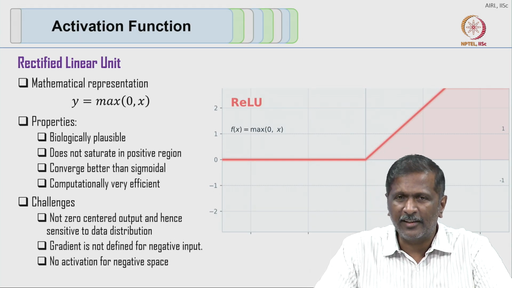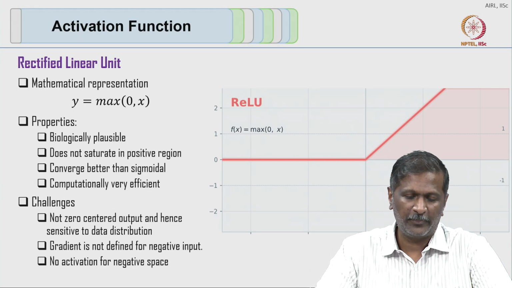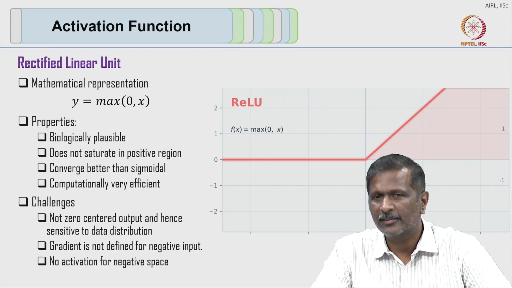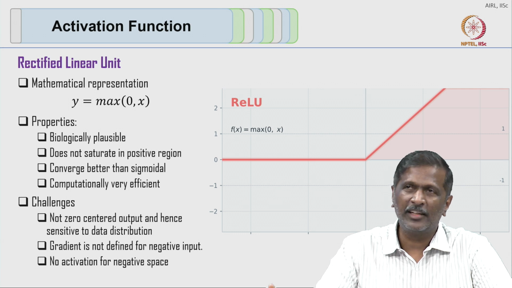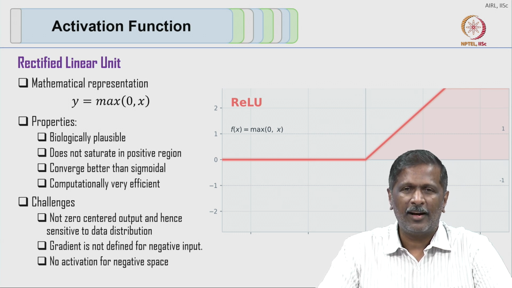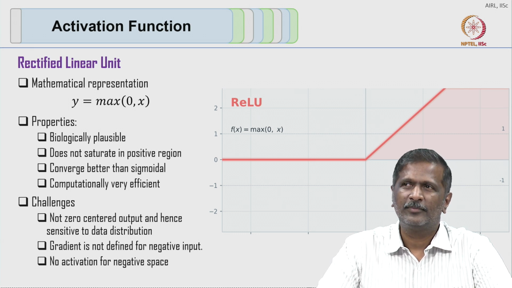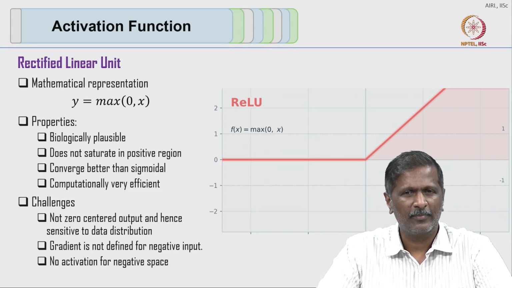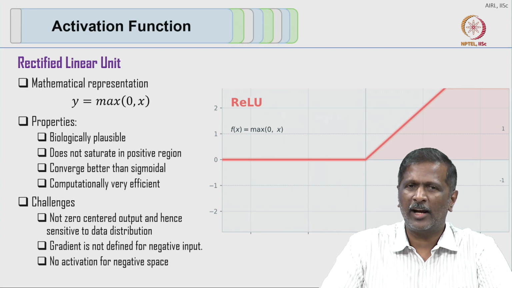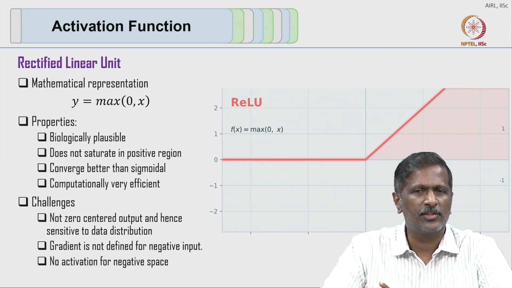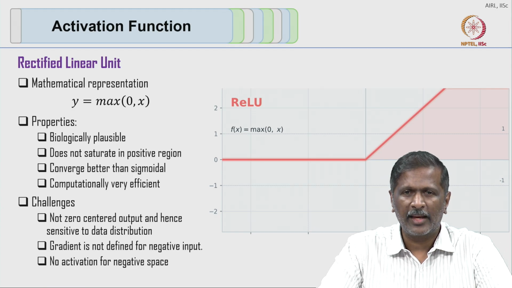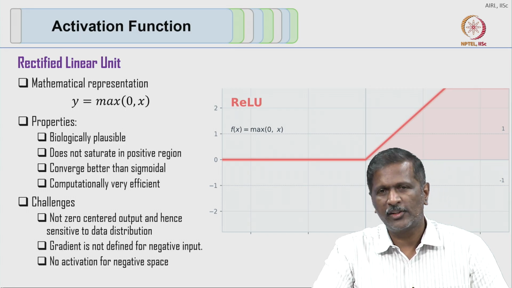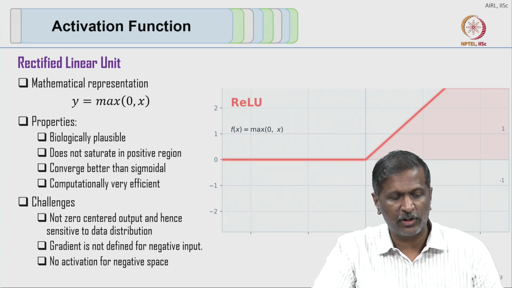Now, if I look at the rectified linear unit, mathematically I represent it as max of 0, x. Now think about it in an image, where we are talking about RGB values. Can any pixel value be negative? Right? So I don't want negative values. I can just put anything less than 0 as 0. Any other value I can just retain as it is. So max of 0, x.